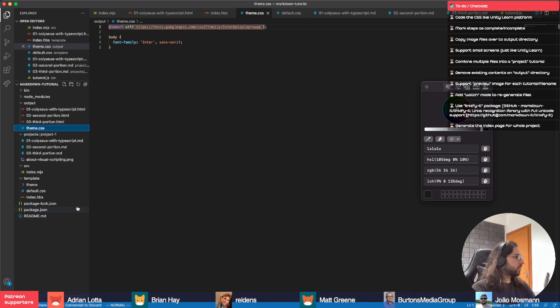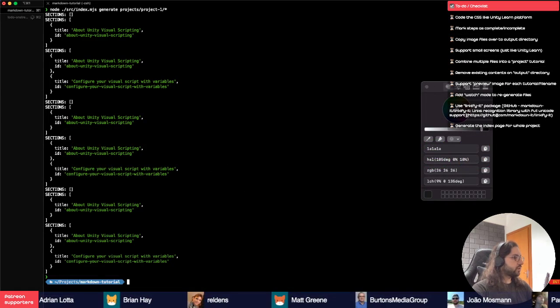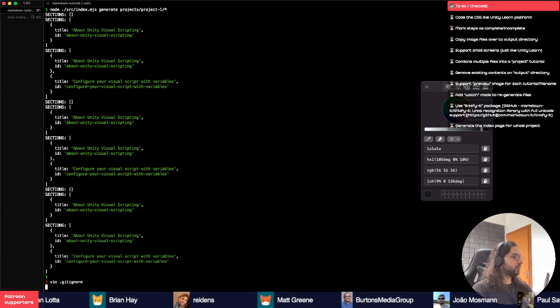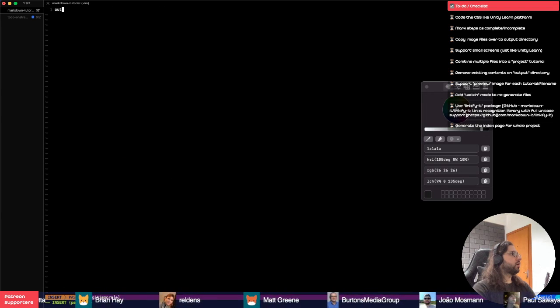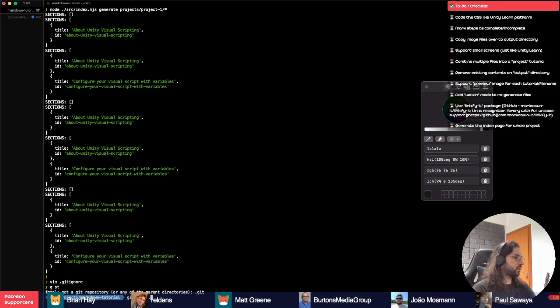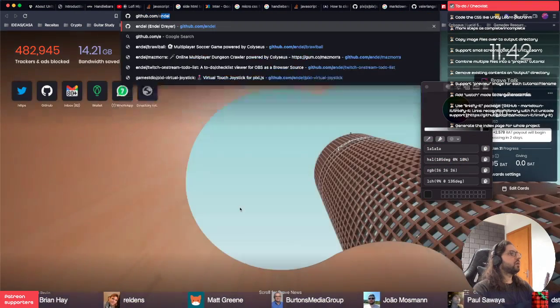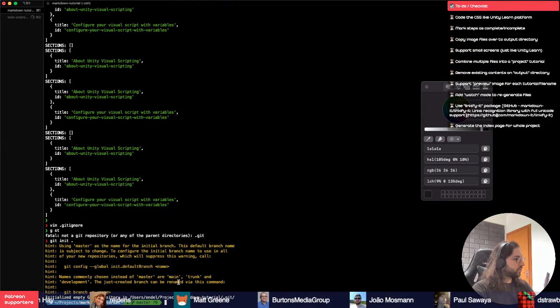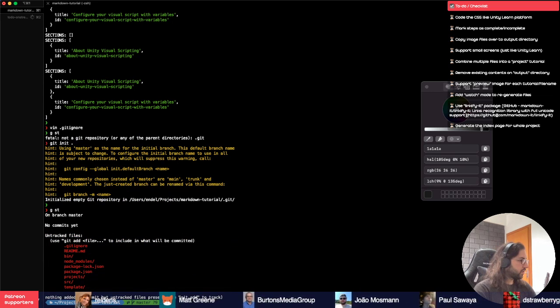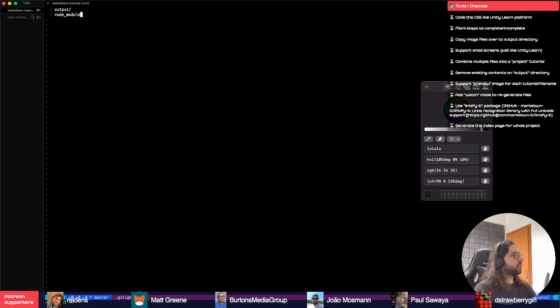Oh, let me add the output file to gitignore. Output. Oops, I haven't created the repository. This is dangerous. I'll create the repository, otherwise I'm going to regret it.